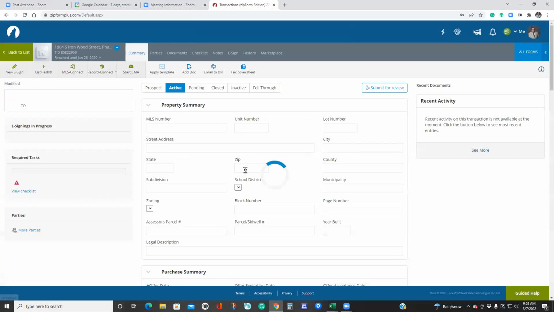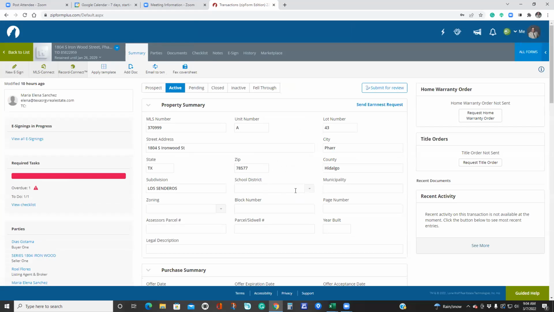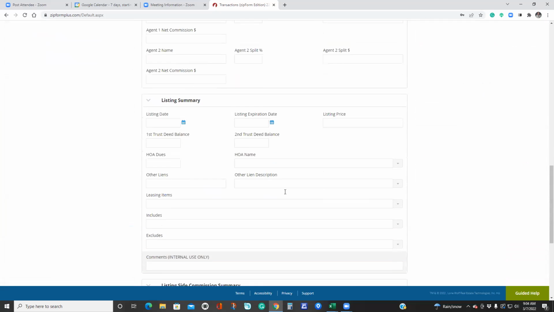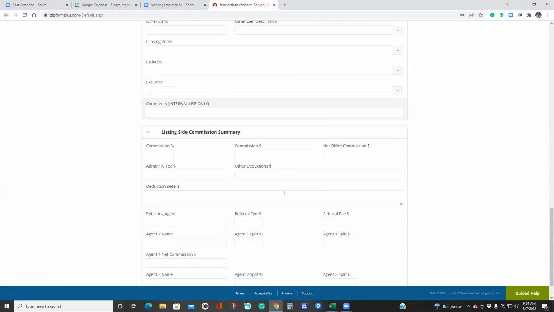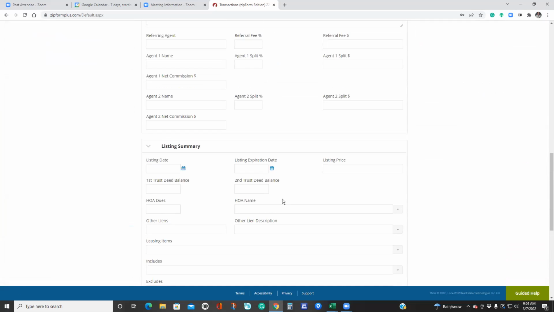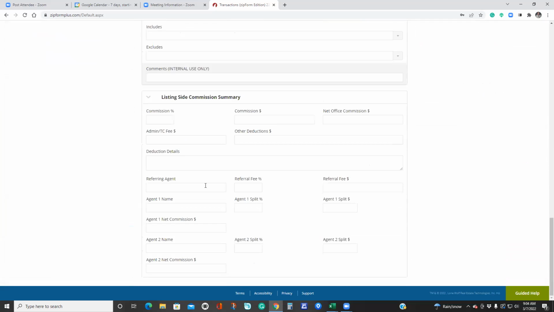So the summary page on a transaction, anything that gets filled in here will carry over into the forms because they're designed to link together in most cases. So if I plug in agent's name, right, that'll carry over.